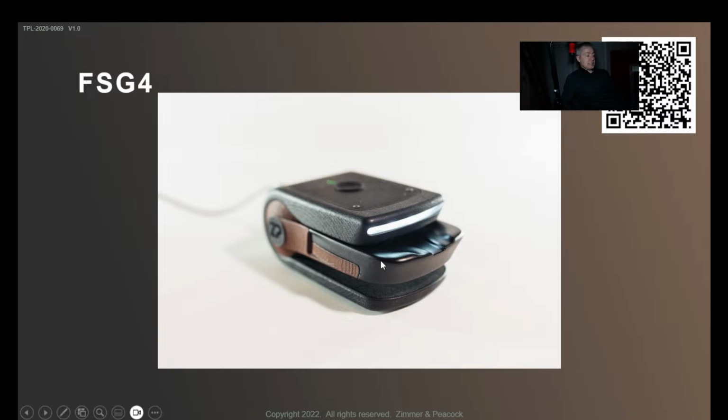It has LEDs. When you power it on, you get a white LED. When you make a Bluetooth connection to it, it goes blue. When the assay is running, it flashes green. And when the assay is uploaded to the cloud, it goes solid green.